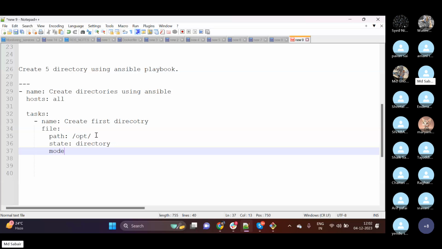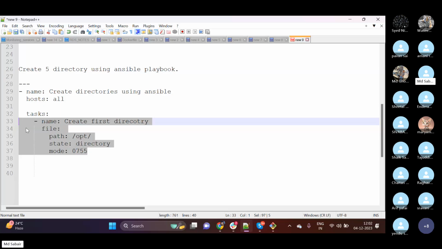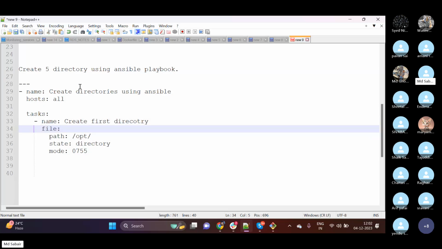And we can also add permissions. So this is one task which will help us create one particular directory. So if you want 3 directories or 5 directories, what can we do?